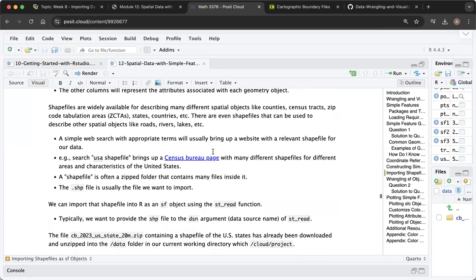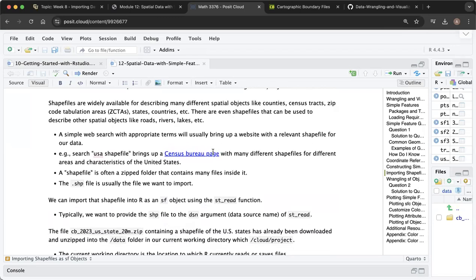Shapefiles are available online. If you do a Google search and include shapefile in it, you're bound to find some of these. You might not have heard about them before, but they're very popular among people that work in geographic information systems and other spatial fields.